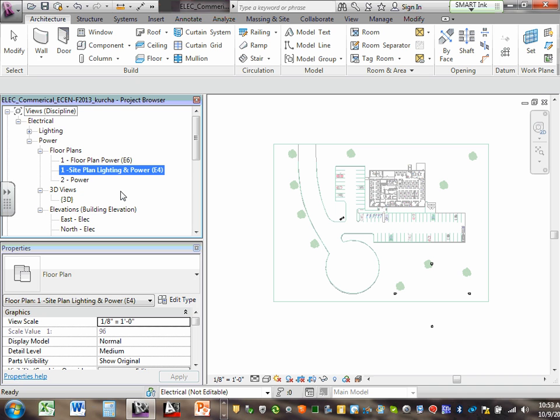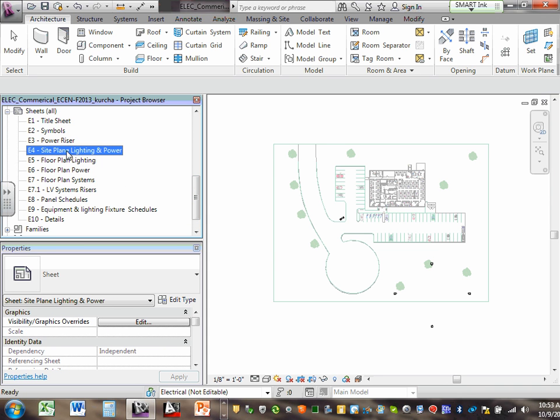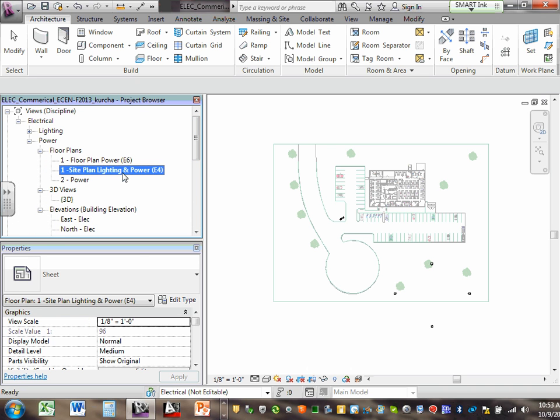Why didn't I start with E4 site plan and power? If you put E4 site plan power, you might get confused between this one and this E4, right? This is to print. This one is to what? To work. Can you guys give me a thumbs up? We know the difference. One to work, one to print, like a model space, paper space. Okay. Now, when you're at this point, everybody is at this point. Cool. You have two views. Yes, no? Brian? Good. Kieran?